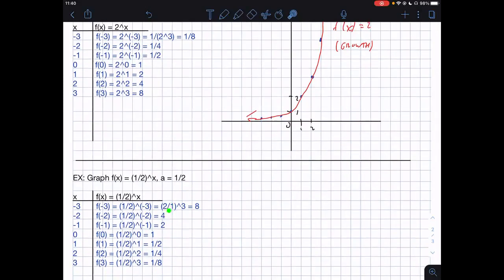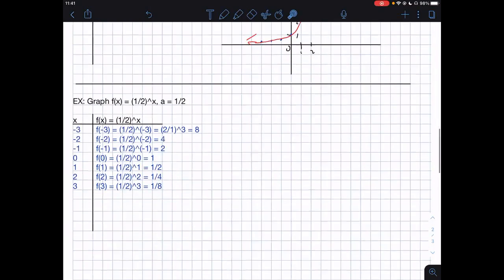In the previous example, we started with decimal values when we had negative inputs. But as x got bigger, heading towards positive infinity, the values of our function were growing towards positive infinity. Okay, but in this case, from negative infinity, they start off pretty large. But as x heads towards positive infinity, the values of our function get closer and closer to 0. So the opposite of what we see from the previous graph.